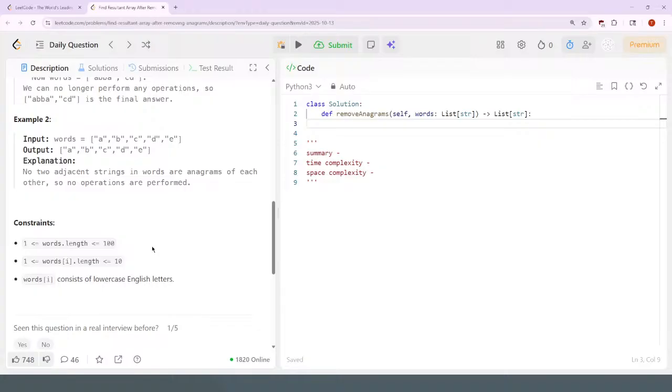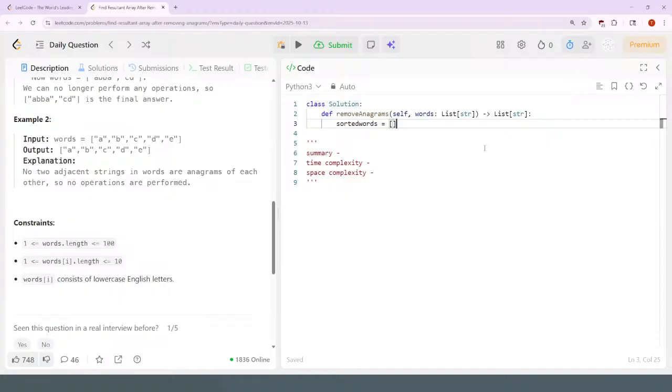Sorted words is going to be... I think if I do a particular word dot sort, I don't think that works.